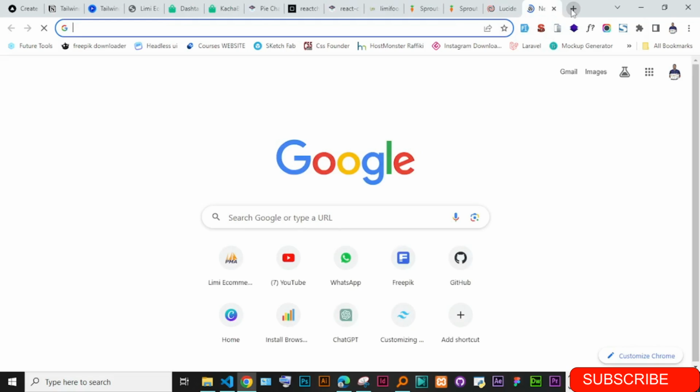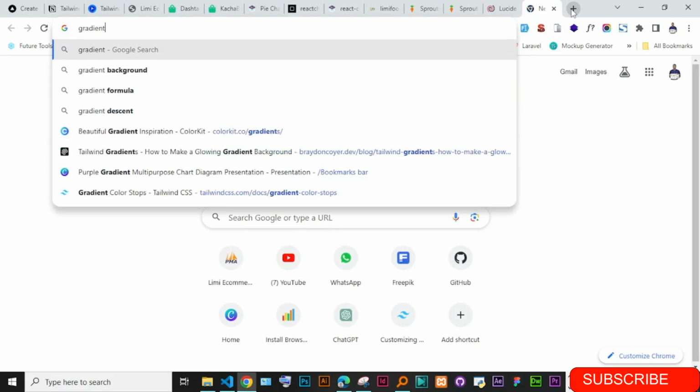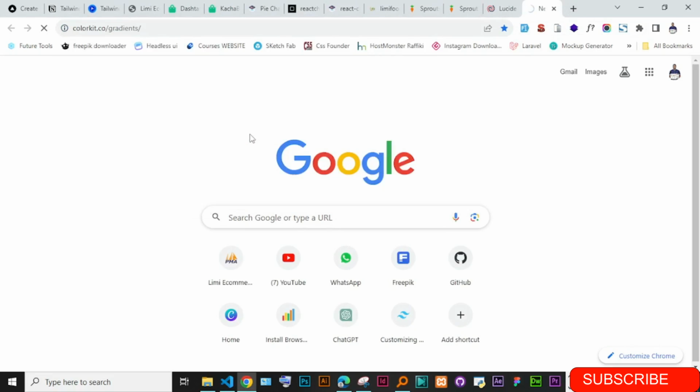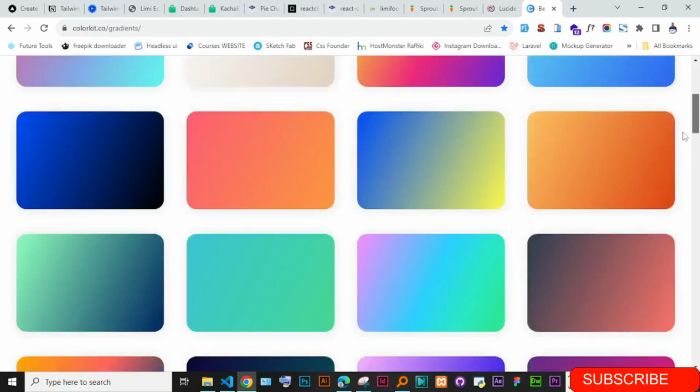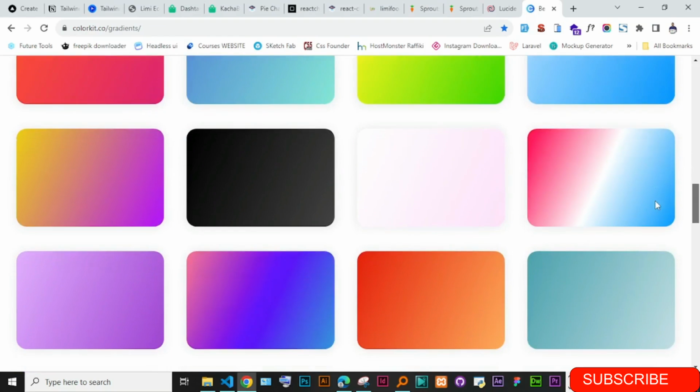There's a tool called gradient... Do I still remember it? Color Kit, I think it is Color Kit. I just want to see if we could get some colors.